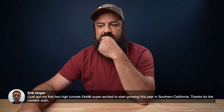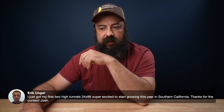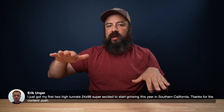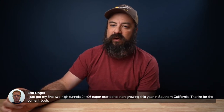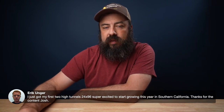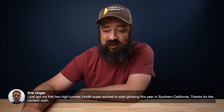I also didn't talk about this much, but I thought about getting a bigger tunnel on my space. But the bigger thing about big tunnels is you definitely have to level the land before you start building them. That can be a challenge if you're in an area that's sloped. You have to really get some equipment in there and move the earth around, and that can be a challenge. But man, big tunnels are so worth it. They're so, so nice.